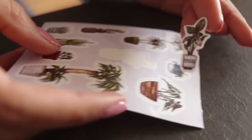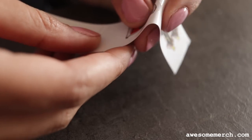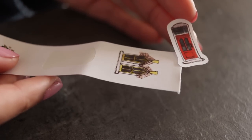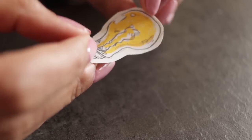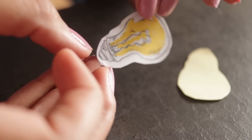I've normally outsourced my sticker making in the past, providing scans of my artwork and sending them out to a company for them to print and cut. Normally I've used Awesome Merch and they've always done really well for me. I've also gone the more labour-intensive route of hand cutting my own stickers with scissors individually, which takes forever.